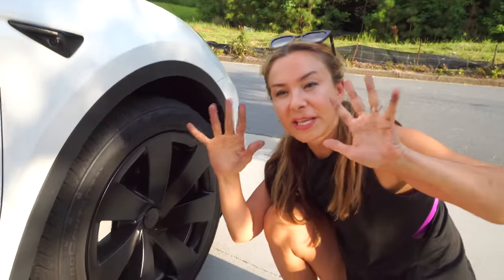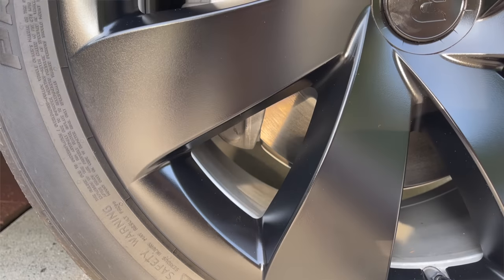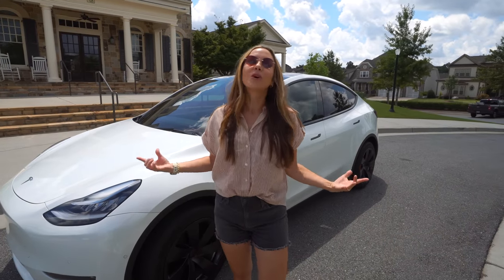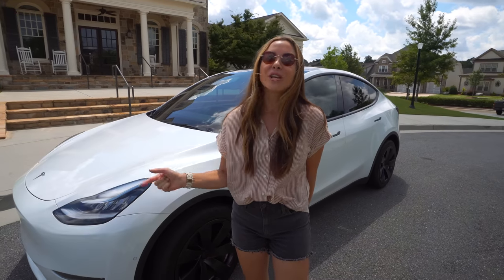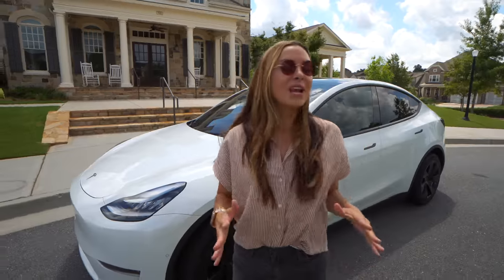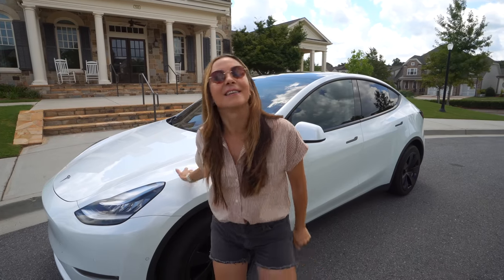Alright, I just got my hands a little bit dirty but that was pretty easy. I'm going to go inside, take a shower, and get dressed before we start the fun. So we have the wheel covers on all four wheels and we want to go test this baby out. We're going to take it to a place a Tesla has never been — we are going to the Upside Down. If you guys are Stranger Things fans like we are, you might know it's filmed here in Atlanta. We have a fun day planned where we're going to go see some of the filming locations. Let's go.